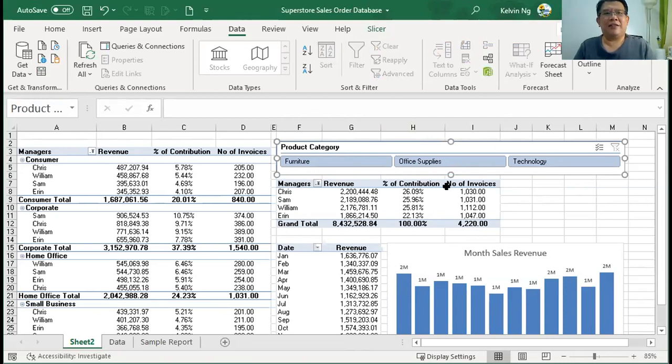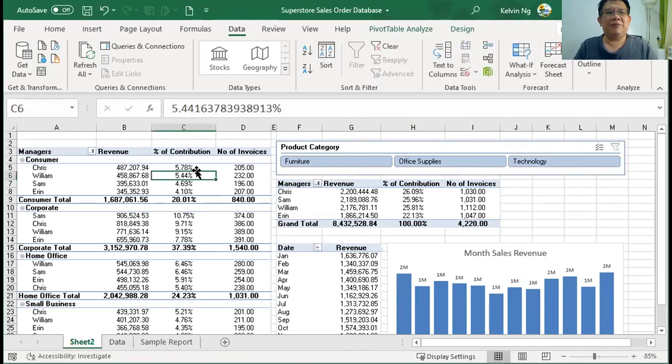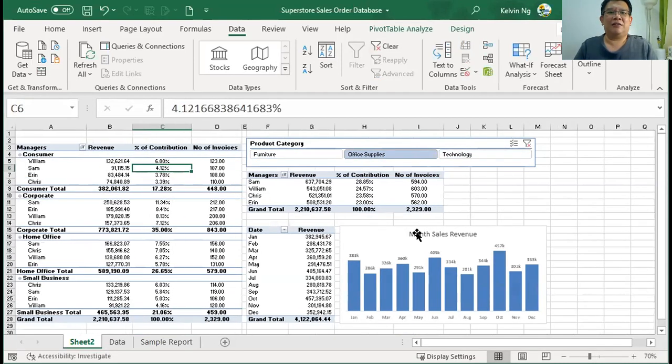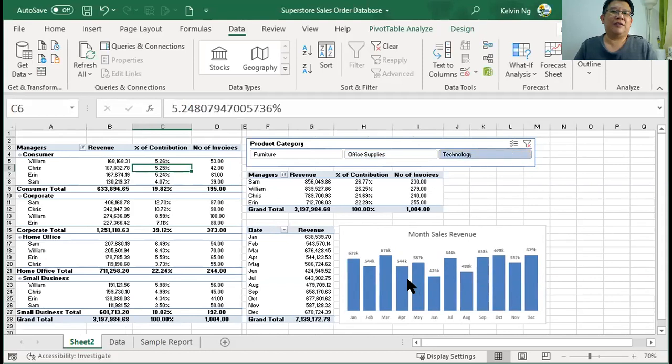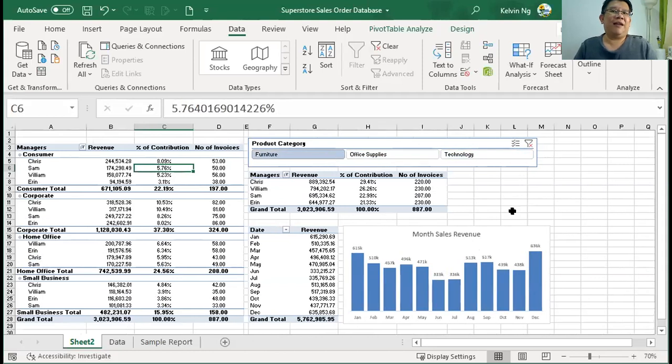And you notice that it's not only the table that is changing, the chart is also changing. If I have a few other charts like the pie charts and whatnot, you will see everything is updated. Then many people out there who publish their training on data visual storytelling need to come up with something like this in order to tell you a story about how the company is performing.